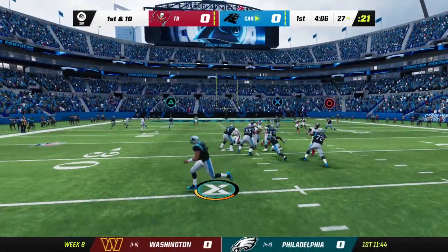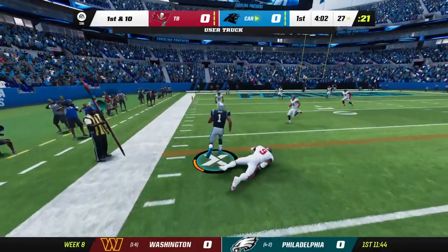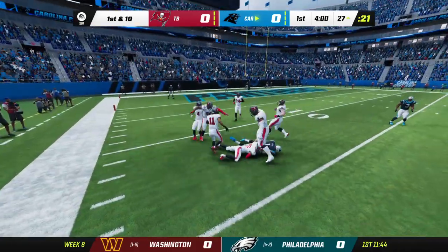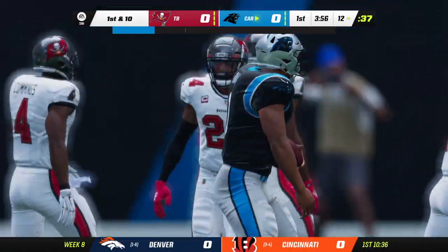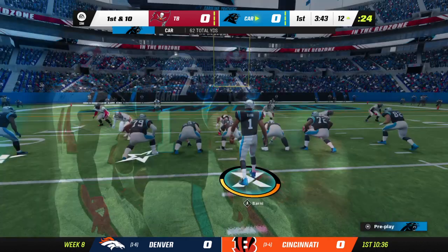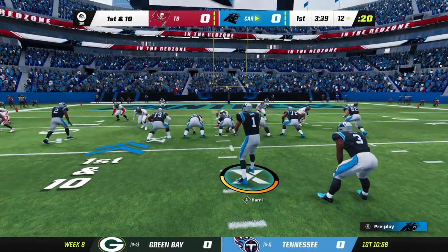And they come in with fresh legs. They got the extra time off thanks to an early season open week. And usually your hope is that your open week comes a little bit later in the year. But when you get a chance to get your fresh legs back, you have to take that time and run with it. And that's what they're trying to get done here. From down at the 12, it's 1st and 10.